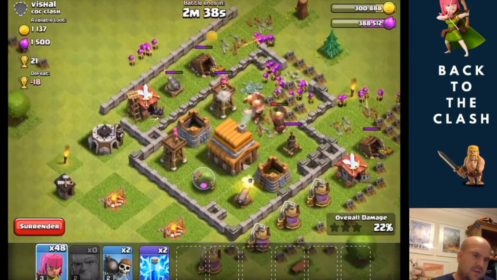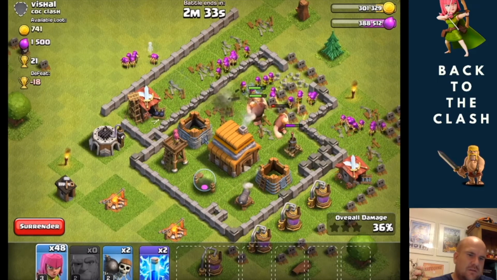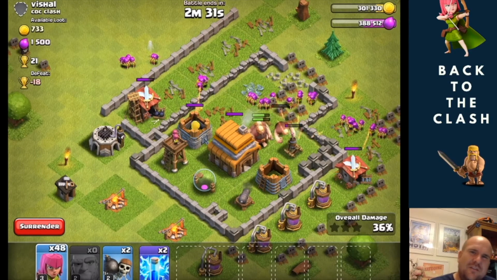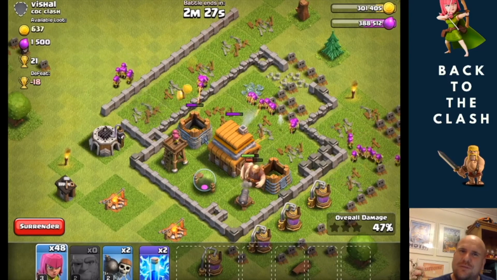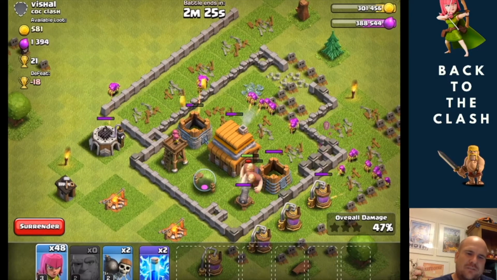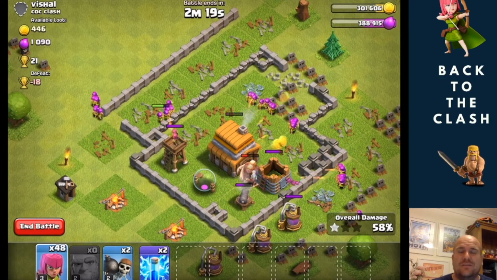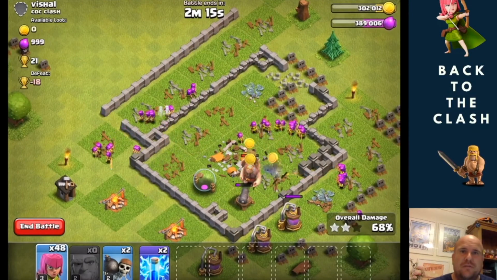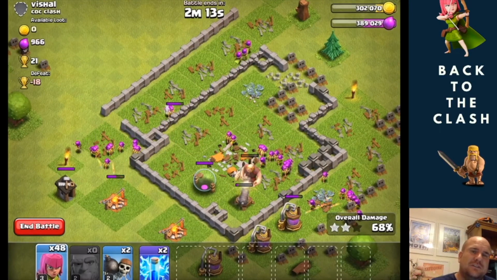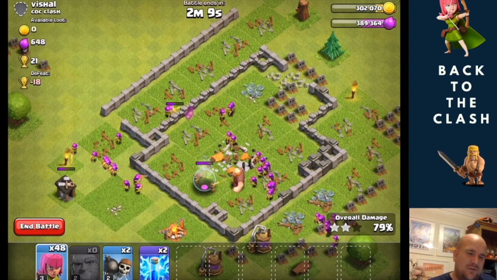So then I'm just working my way around, dropping lots of archers. It's not the most precise way of playing, but I often think mass troops is really good. Like on the builder base at the moment, I'm using mass barbarians because it really does work. You just chuck in a load of barbarians very quickly. They've got the rage function initially, and you just walk through bases really quick.